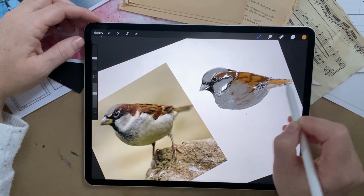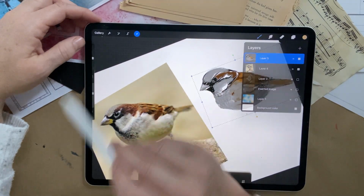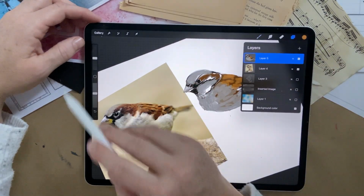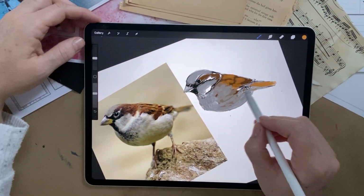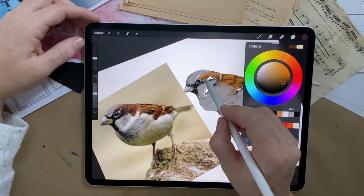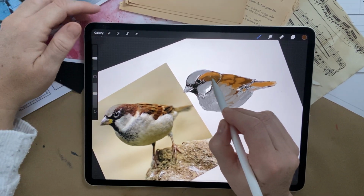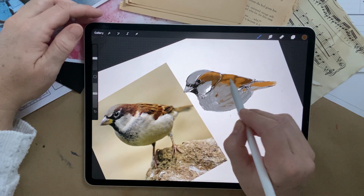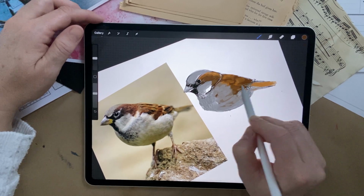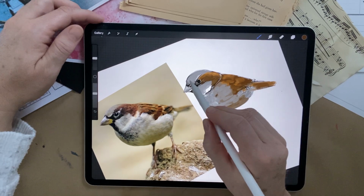And again, very loose. I'm going to move him a little bit. So I'm going to make sure the layer's selected, and then I can move the layer because I'm running out of room over here. Okay, and then we'll go back. Draw a little bit more, throw in a little bit more of this brown, more of the dark brown, kind of get these shapes here captured with the right tones and colors. But again, not tons of detail, just putting in those simple shapes. And then we can play with it more after.